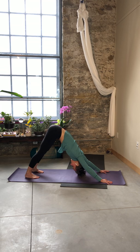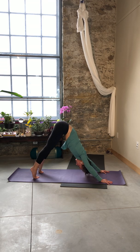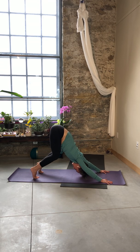And see if you can have your heels settle into the ground. And maybe the heels don't make it, that's okay. It just means your Achilles, a part of muscles in your body, are tight, tendons, ligaments. See if you can come to the balls of the toes, bend your knees and get your stomach towards your thighs. Ooh, my legs are shaking, this is a good stretch.